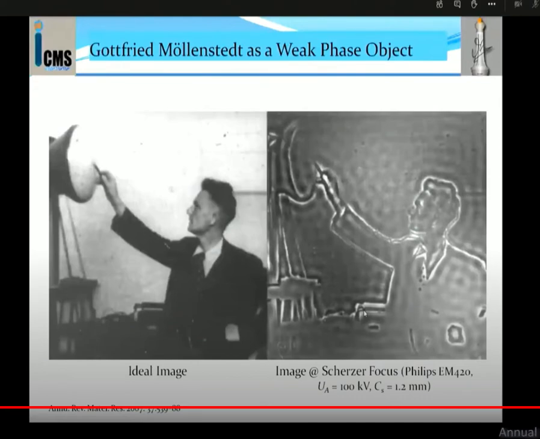You can say he's doing something, and if you do the Fourier transform of the image and then filter out some of the frequencies and then back Fourier transform to form the image again, you can see that you can still make out what person is there. He's doing something, but you lose a lot of information. For example, the contrast, the shade difference between the hair and the wall and the pole. So your HRTEM actually is something like this.